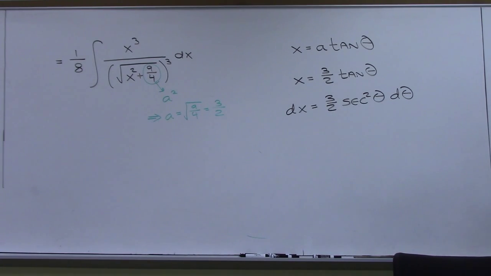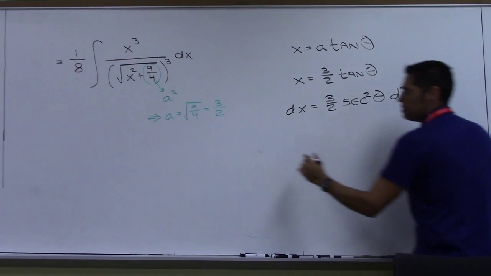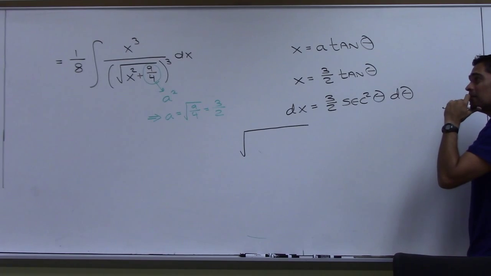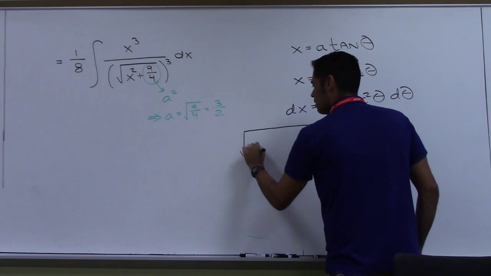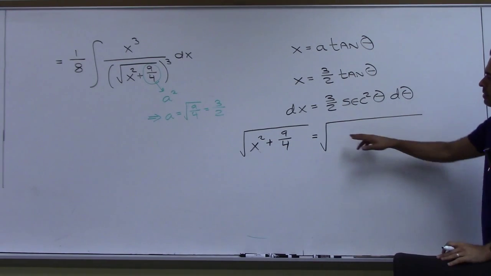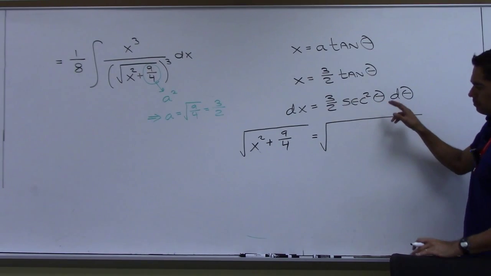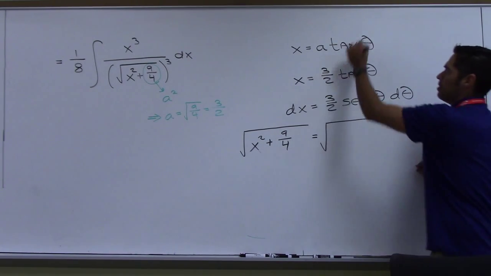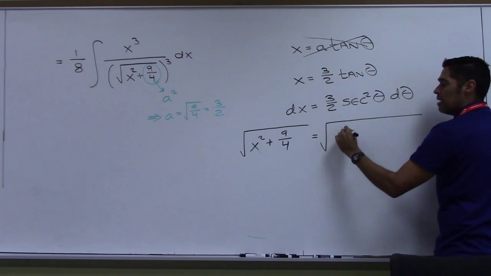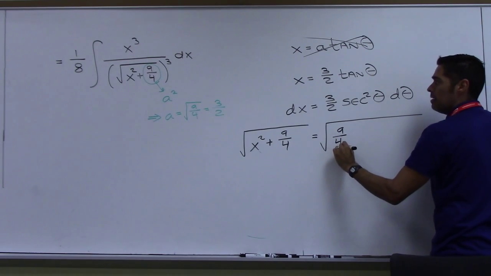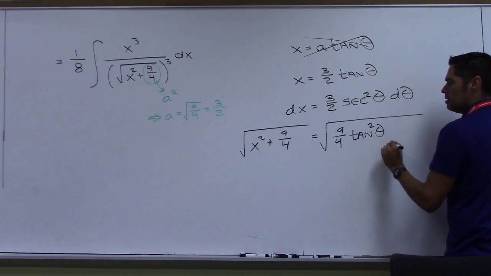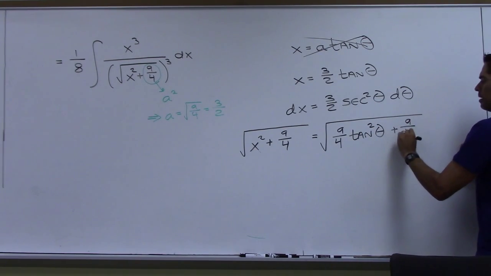The next piece of information is that root thing, right? And this part can be a little bit ugly sometimes. So what is the root part we're looking at? X squared plus 9/4. So Vanessa, looks like you're volunteering here. X squared for us would be what? 3 halves tan theta squared, right? So you square the 3 halves and you get your 9/4, right? You square the tangent theta, you get tan squared theta. What's still there though, Vanessa? Plus a 9/4.